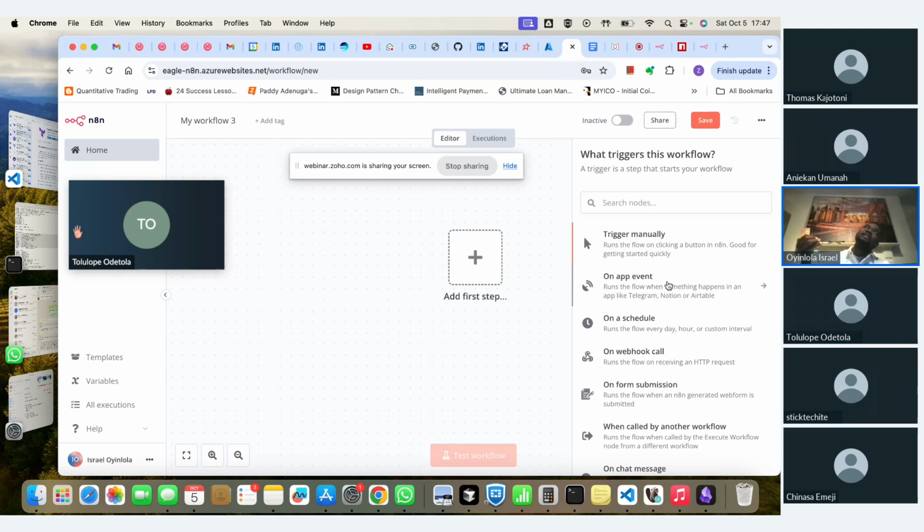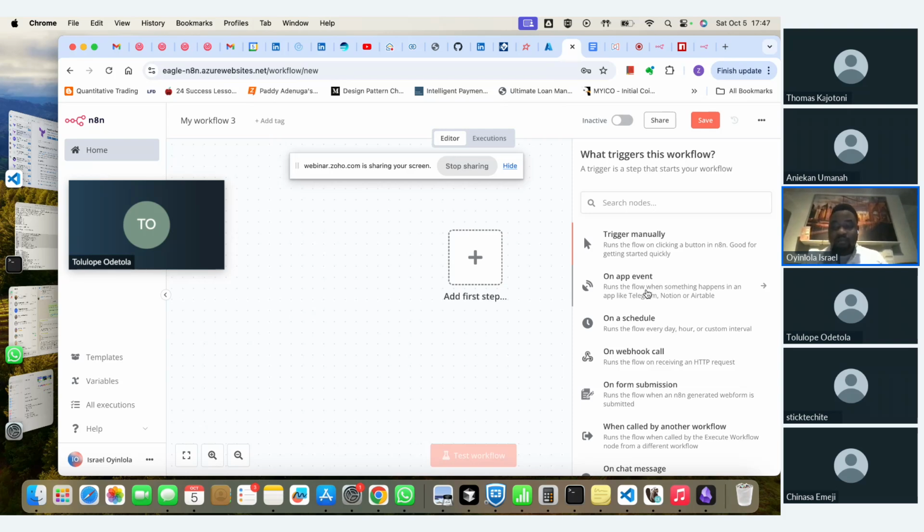App events are things that happen within an app. When you add a calendar invite to your calendar, that's an app event. When you receive a Gmail message, that's an app event. When you receive a call, that's an event. All those things are events. So if you want to say, start this AI workflow when something happens within an app, you can do that.